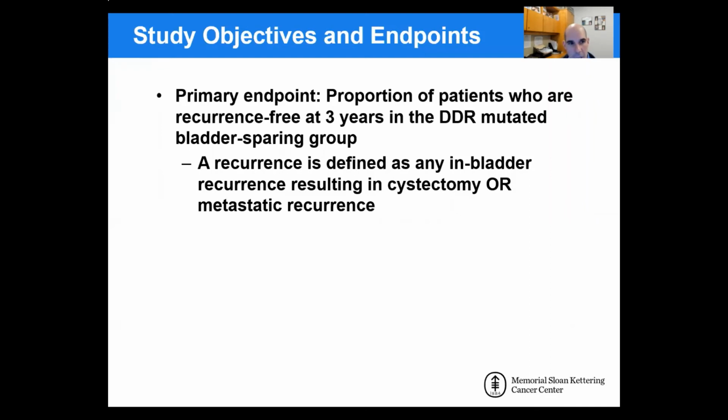So the primary endpoint is recurrence-free survival at 3 years, but even more importantly will be the durability of response. So I would expect, just like patients treated with chemotherapy and radiation, that recurrences within the bladder will be identified. But if those patients are able to be spared and salvaged with further intravesical treatments and avoid what potentially could be a preventable bladder cancer death, then this could be a very viable option going forward, where we're using genomic profiles to guide patient care.